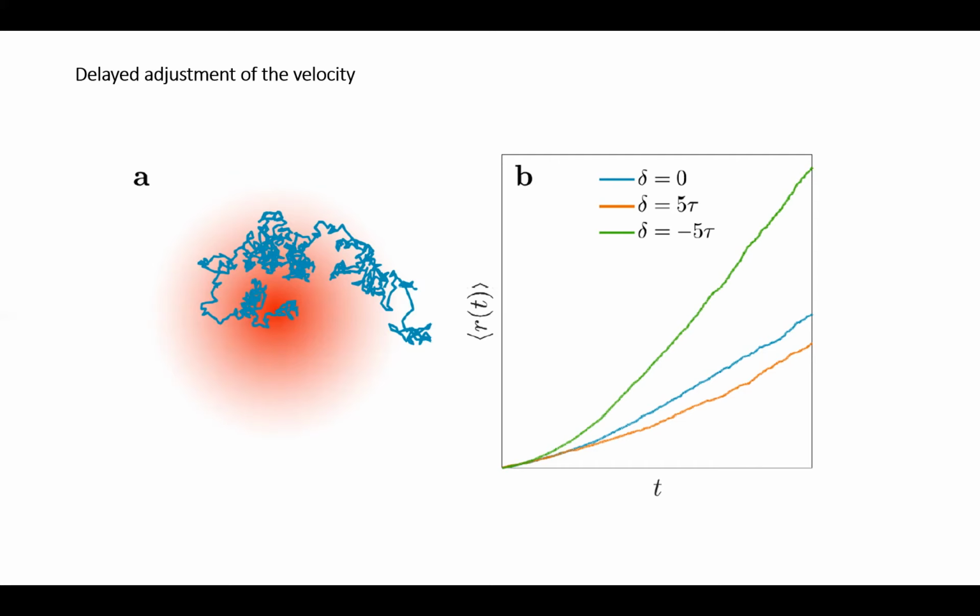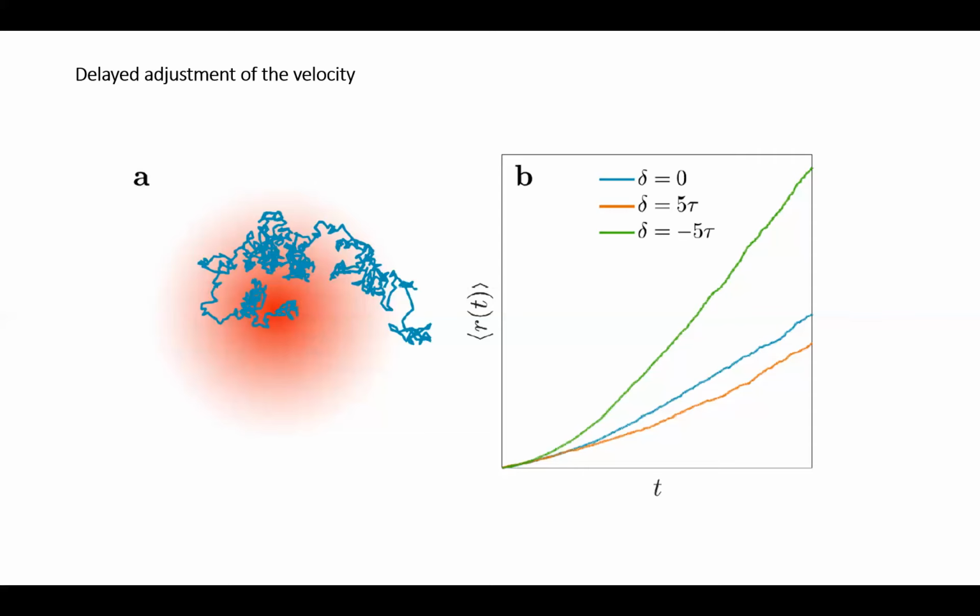What will happen is that if the light intensity is very high in the center, this means that the robot will start slow, right? And it will move faster and faster as it's getting out. Is this correct? For example, in this case, if the robot has positive delay, it has been displaced from the center. It actually has a lower light intensity, but it's using the value from the past where it was here before. It's still moving slow, even if it has displaced a little bit. It's delaying the increase in velocity. This creates a behavior that for positive delays, particles stay longer in this kind of an environment.